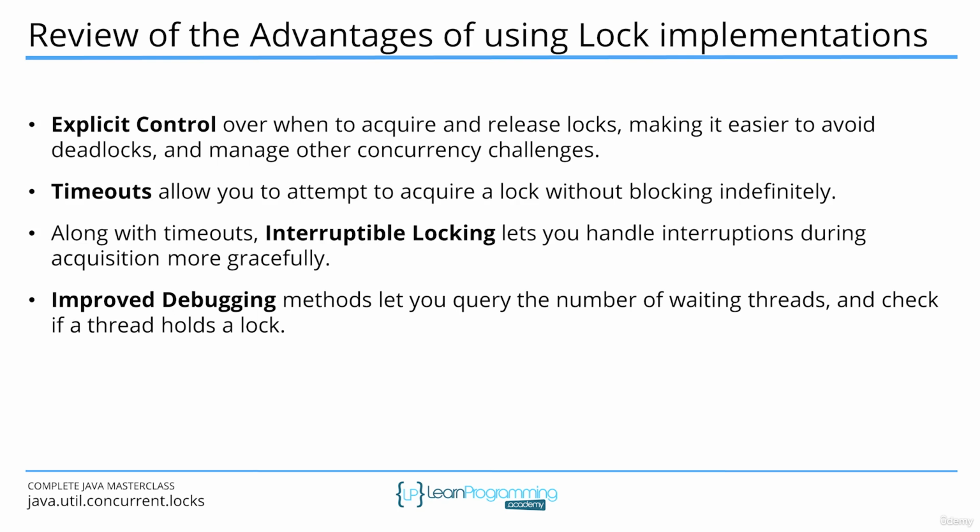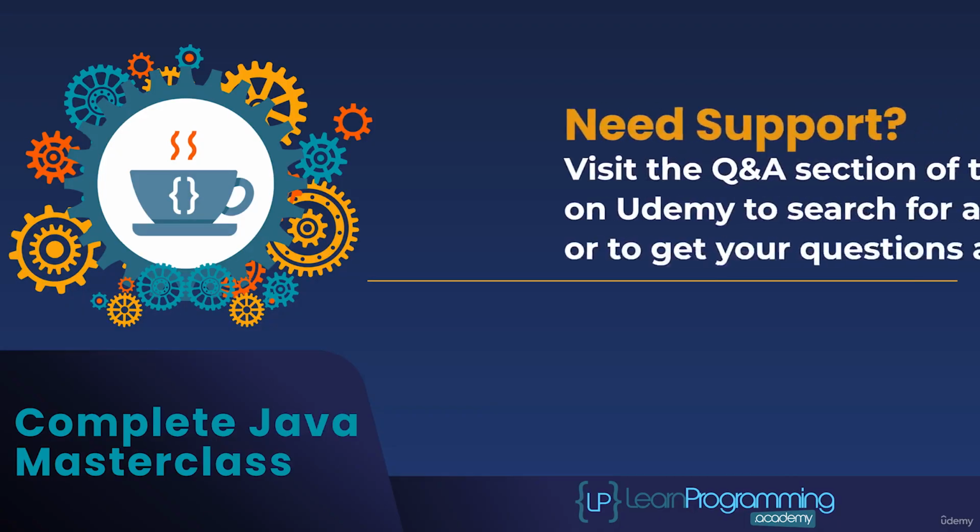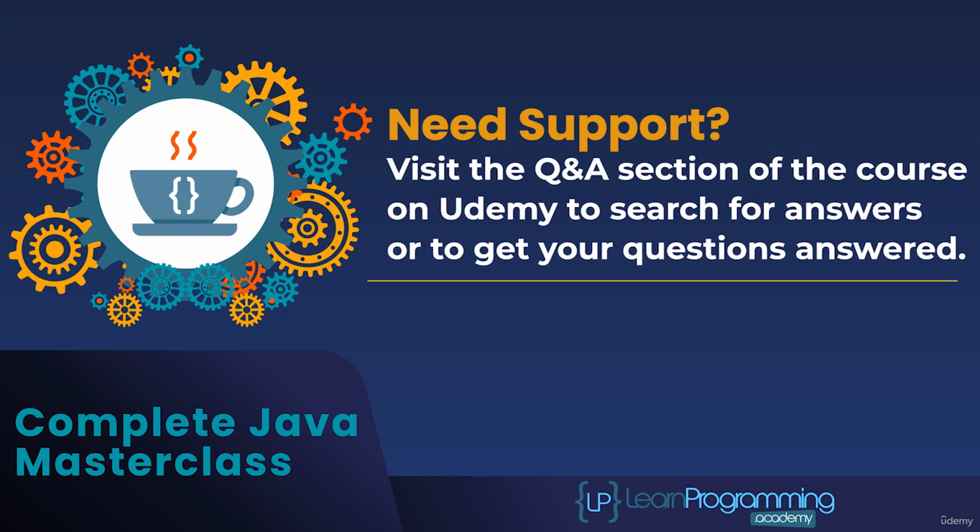However, when dealing with more complex concurrency scenarios, you may need fine-grained control, and explicit locks can be another tool to ensure thread safety. In addition to locks, the java.util.concurrent package offers us concurrent collections and classes for managing a group of concurrent threads. In the next video, I want to start talking about those classes for managing threads. These implement an interface appropriately called the Executor. I'll see you in that next video.